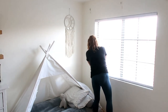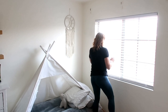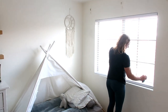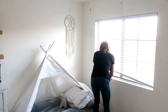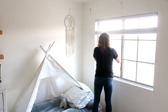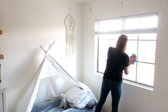It was very inconvenient timing when the curtain rod broke, because we have room darkening curtains, and it was literally the time frame where the sun starts going down just around bedtime. So it's a really difficult maneuver trying to get two little ones to bed when it is still so sunny outside and the room is lit up completely like daylight. So it was very urgent to get that curtain rod ordered and replaced and then also hung up and the curtains back up so that I can make the room dark when it is time to get the kids to bed.